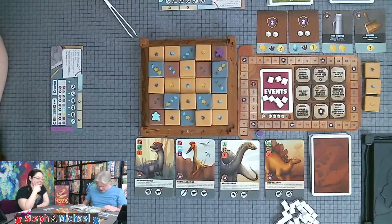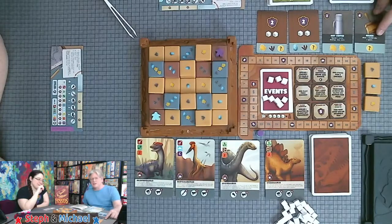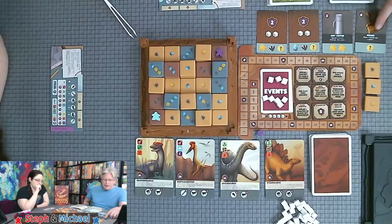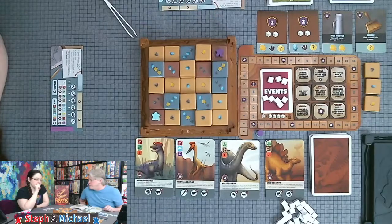You can use any number of tool cards on your turn. Using a tool doesn't use any energy. If you've got something that says slide a sand tile one space, you don't have to be next to that sand tile with this tool. Now you would think with a brush you would have to be next to it, but no, that's just the rules. The tools, you don't have to be directly next to a tile to do those actions. If you do slide a sand tile one space, bloop, you're going to get that just as if you were over there.